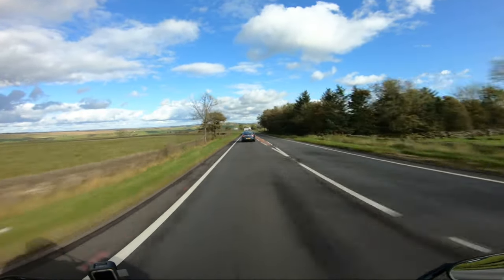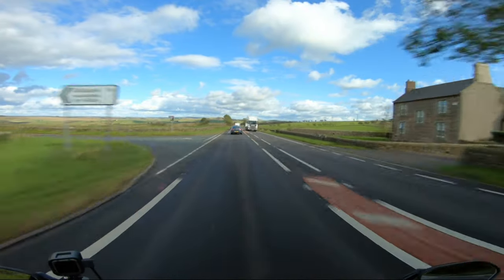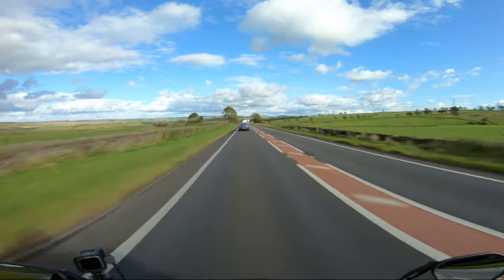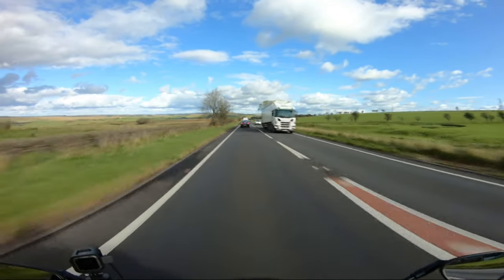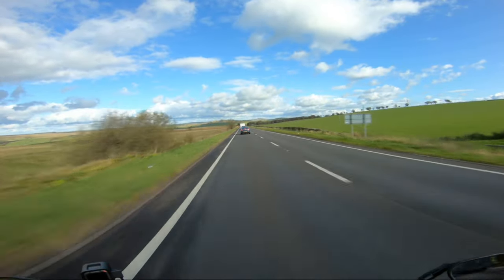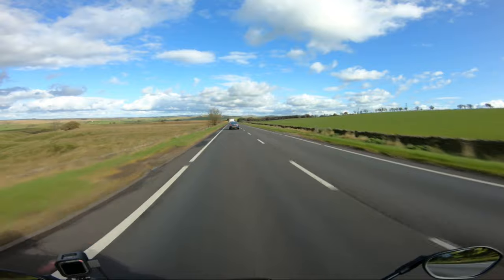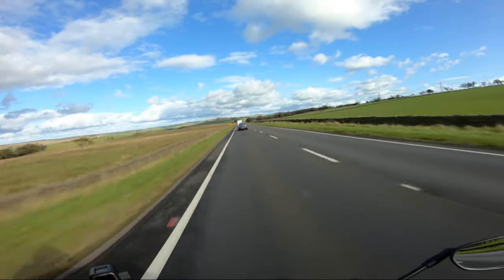That's Walltown Crags right ahead of us there. There's actually three hills, they call them the Three Sisters. Can't remember what the actual crags are called. Is it Sin Crags or something like that? Sin, Sai Crags? I'll put something up somewhere to say what it is. I think it's Sai Crags.